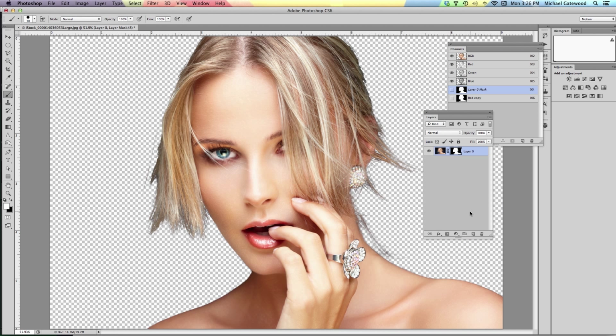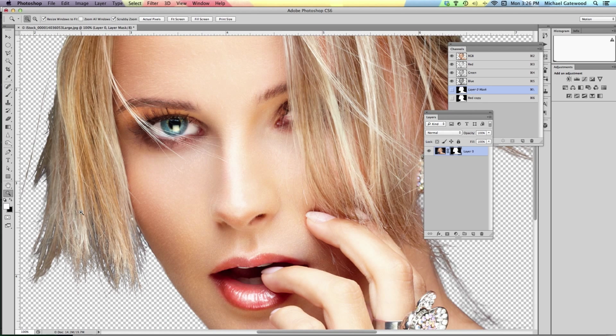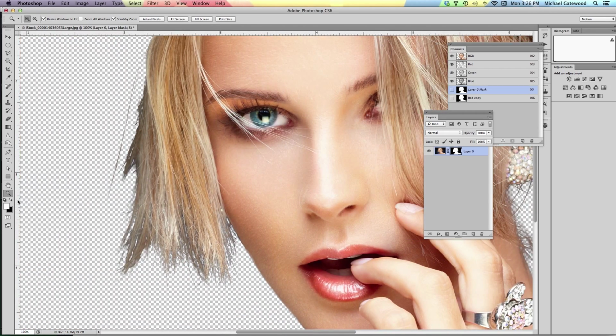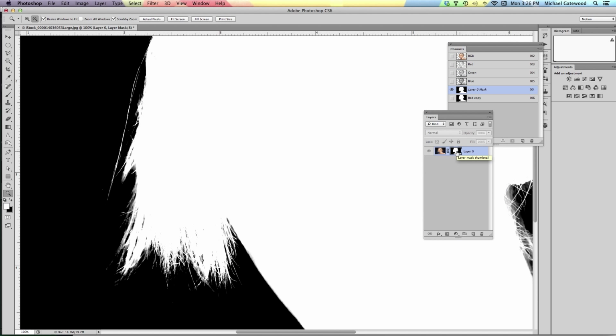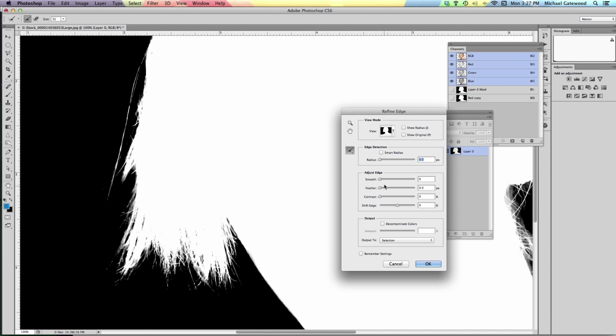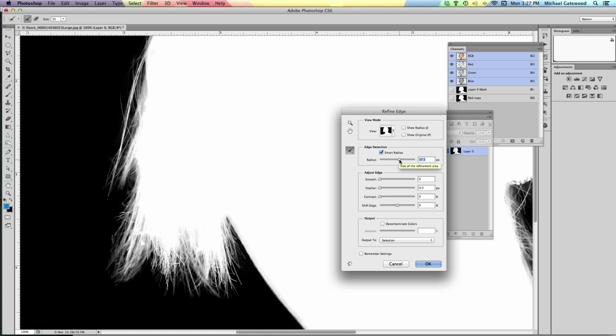Great. Now we've got a mask, but it feels a little chunky around the edges. It's got these black glows and it just doesn't look wispy enough. But we do have a selection. So what I'm going to do is hold down the command key and click again right on the mask, and we'll go back here to the image. What I'm looking at doing is going to the selection tool and going to Refine Edge. Refine Edge has this smart radius that, when taking a look at the edges, becomes much wispier.